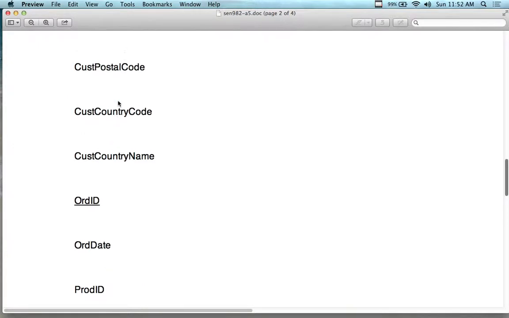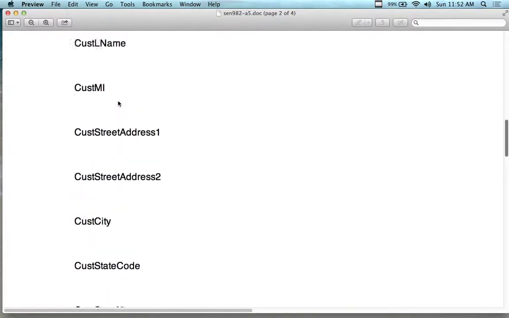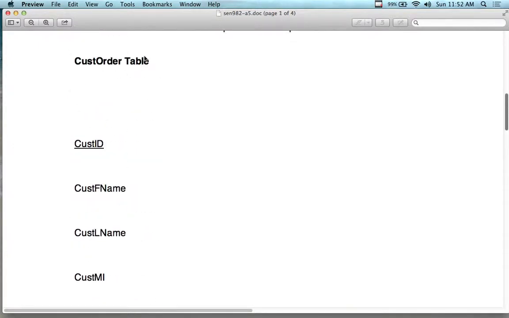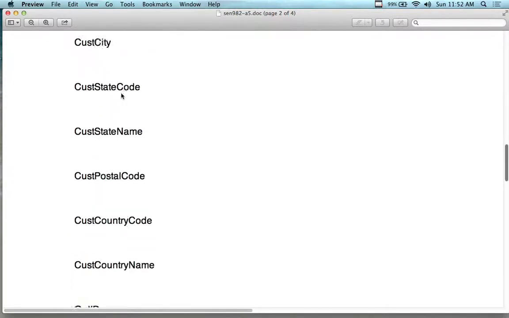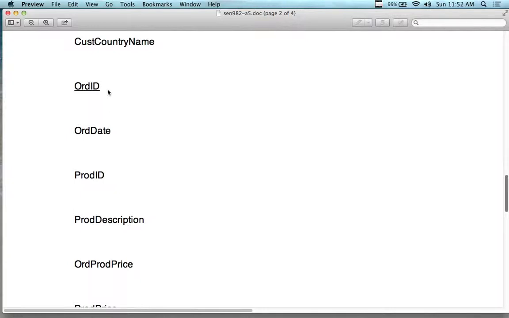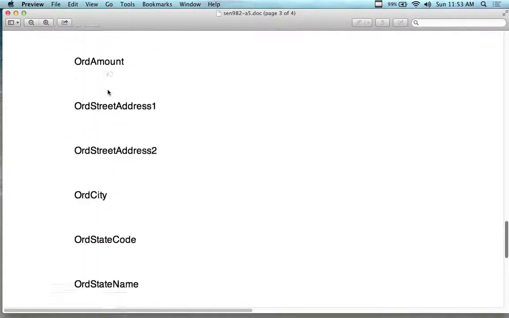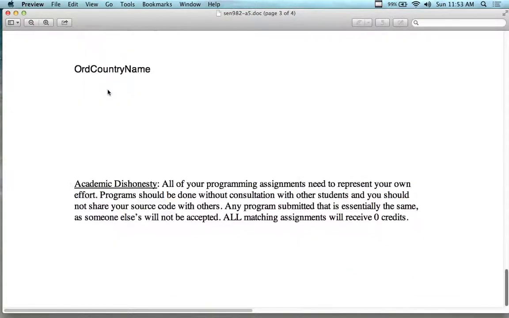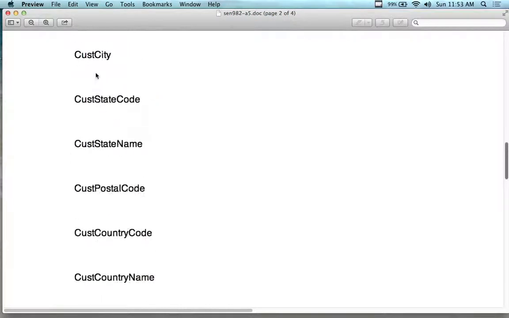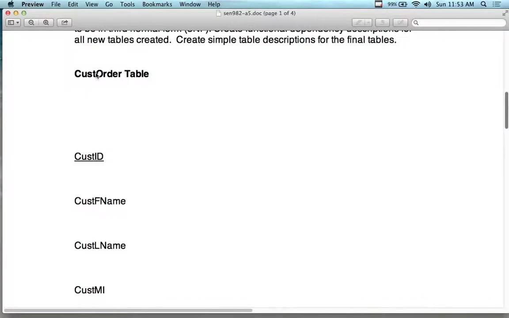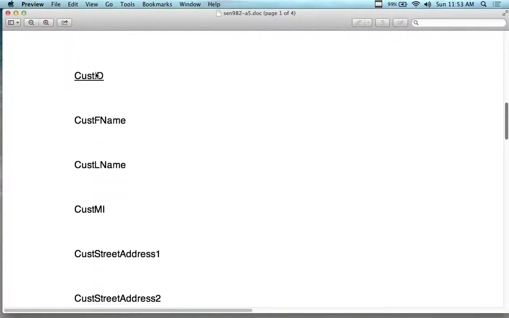So it's just like the example in the last lecture I gave you. You're going to take the customer order table and pull it out so that you have customer ID. And then down here on the bottom you have order ID. This is all in the same table. So you're probably going to have an order table that you're going to pull out of this table. And is there anything else down here? No, there's nothing else down here. You can have a product table too. Yeah. You can have 4 or 5 different tables coming out of this actually. Depends on how you want to break it down.